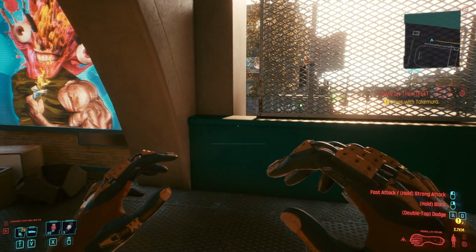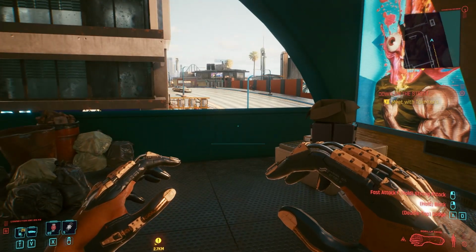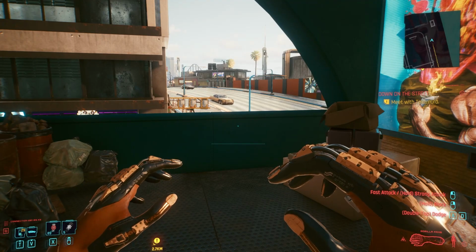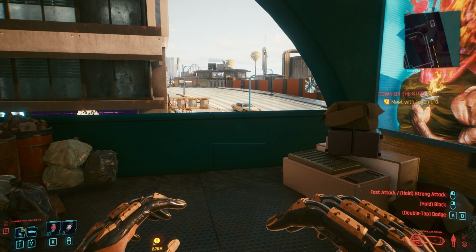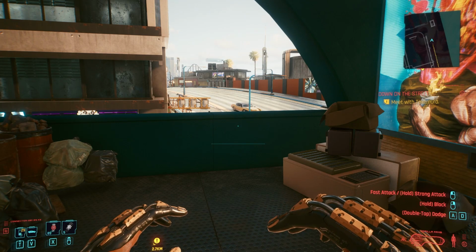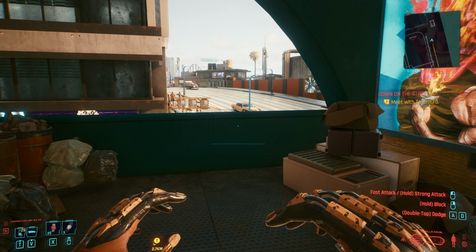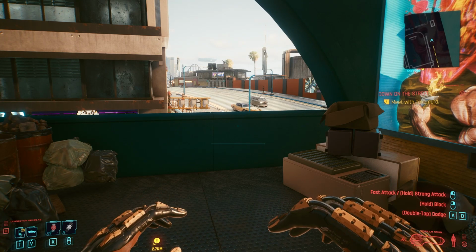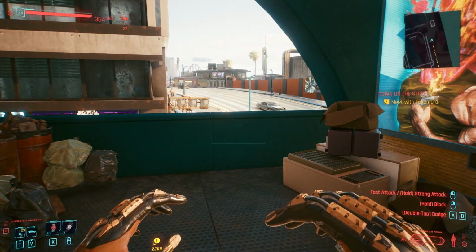All right, so once you're out here, what you're going to need to do is get your fists out. It doesn't matter what kind of fists you have. And what we're going to want to do is hold E to engage the Berserk. Then we are going to want to punch, and then a split second later, hit the menu. So this is what it looks like. And then here we go.